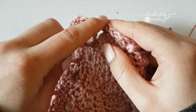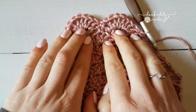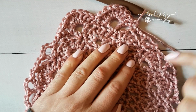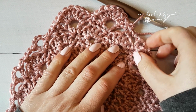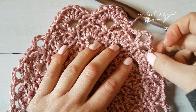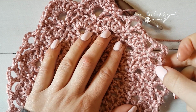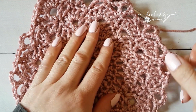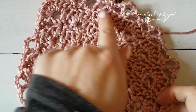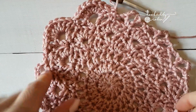Single crochet into the top of the single crochet, and then continue round: 7 double crochet into your chain 3 space, single crochet into the top of the single crochet, 7 double crochet, single crochet, 7 double crochet, single crochet. Do that all the way round, and I shall meet you back here.